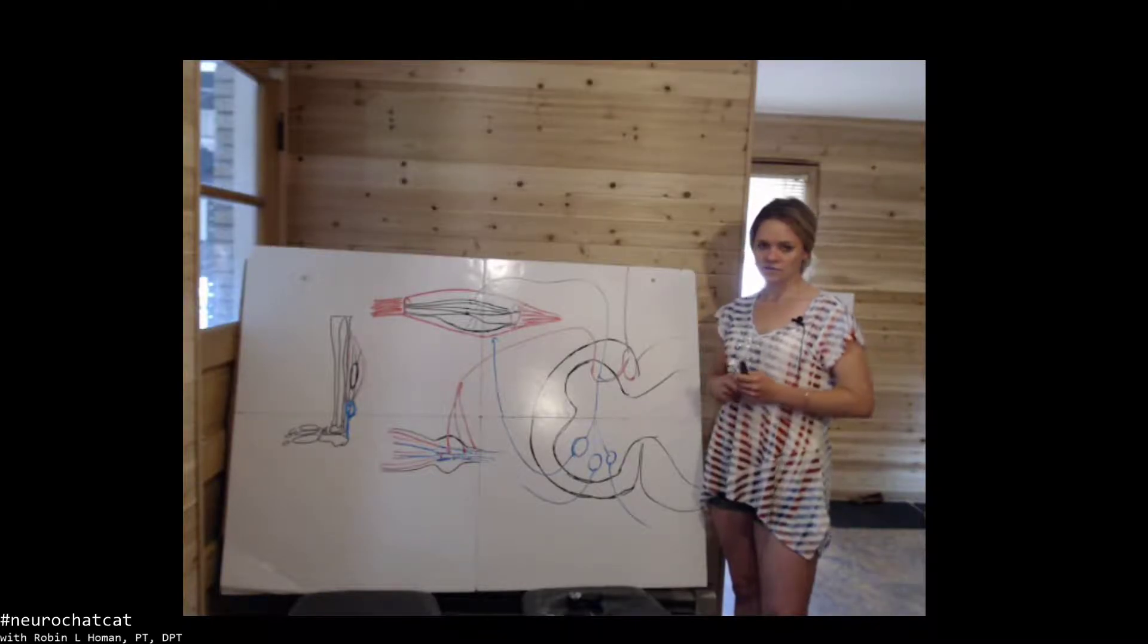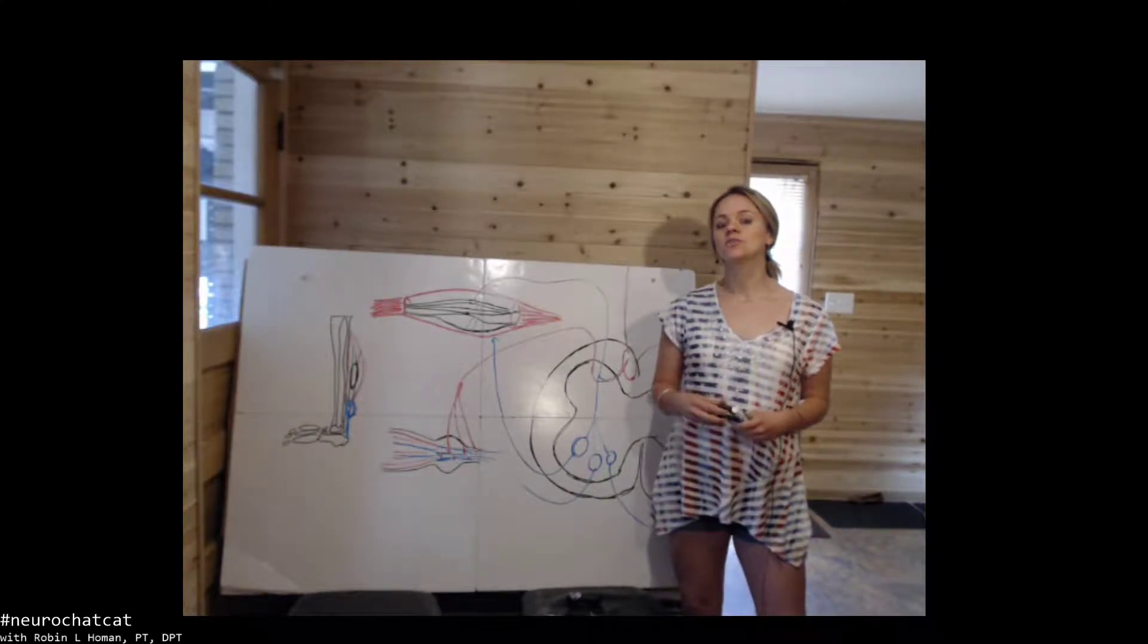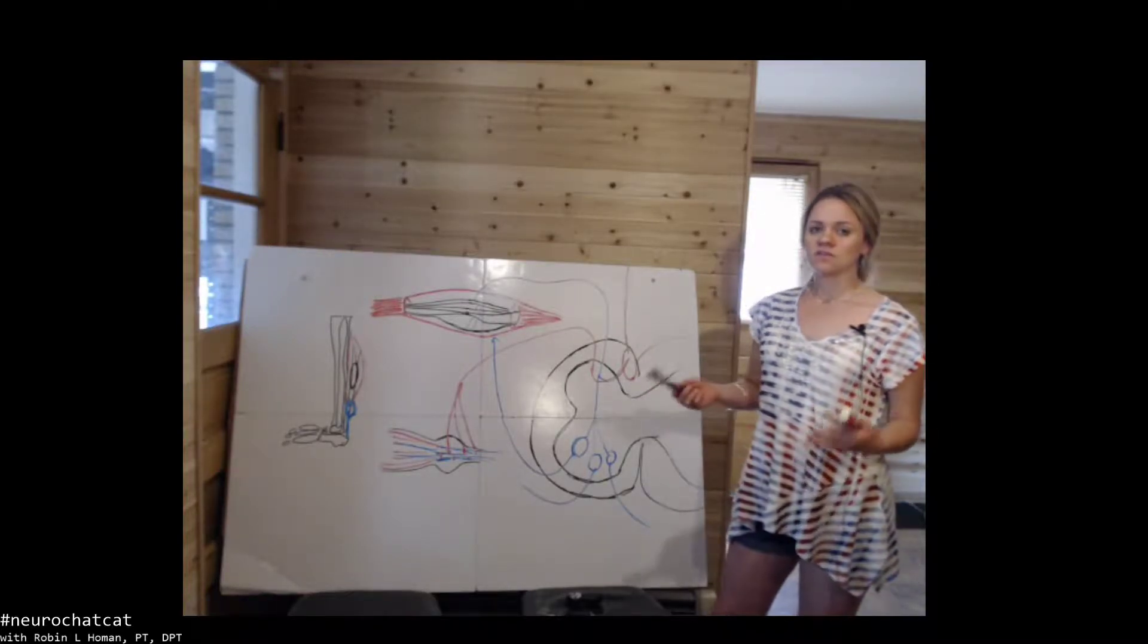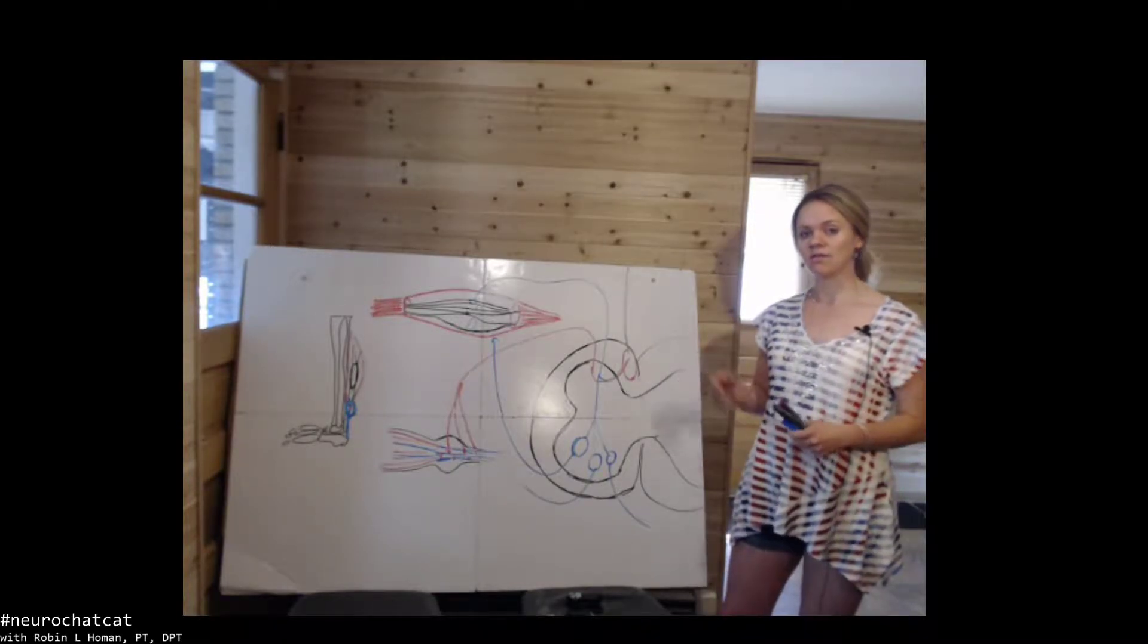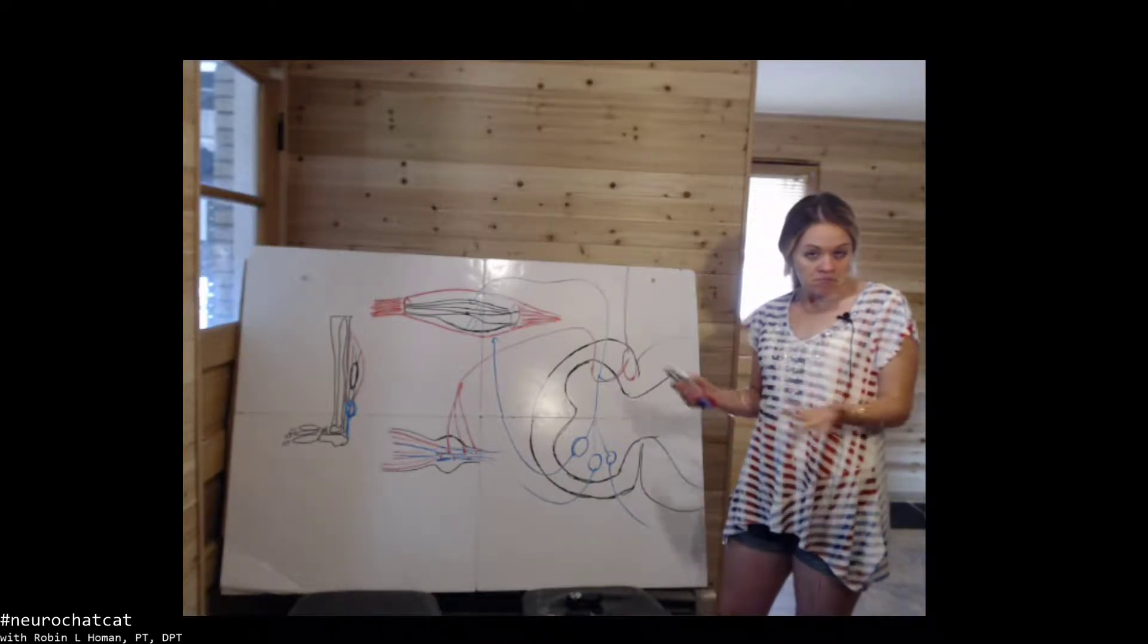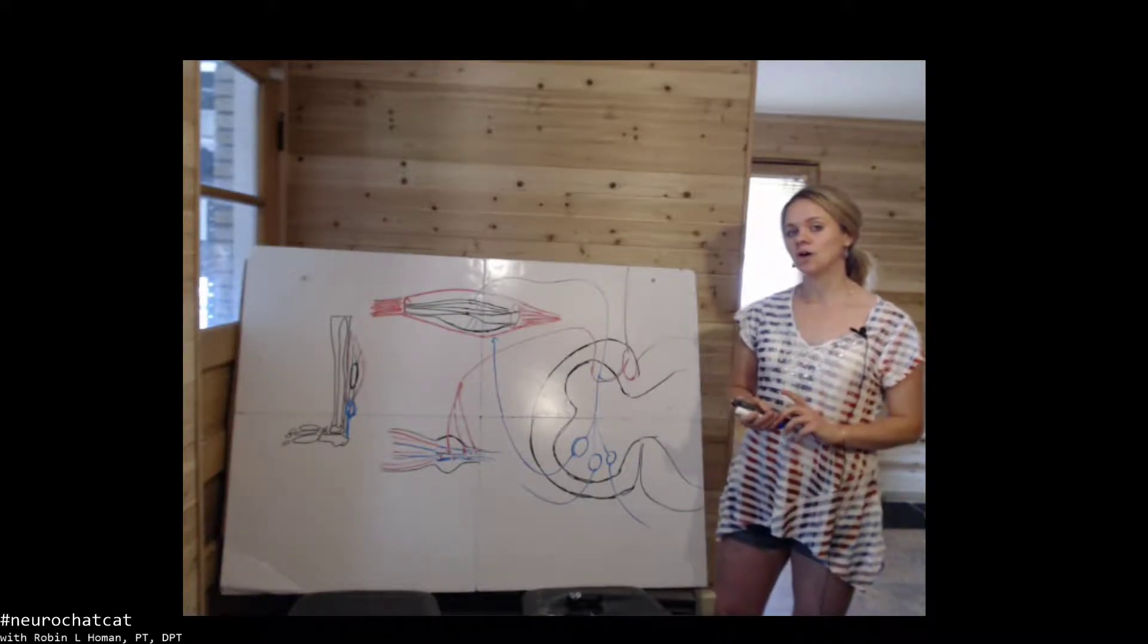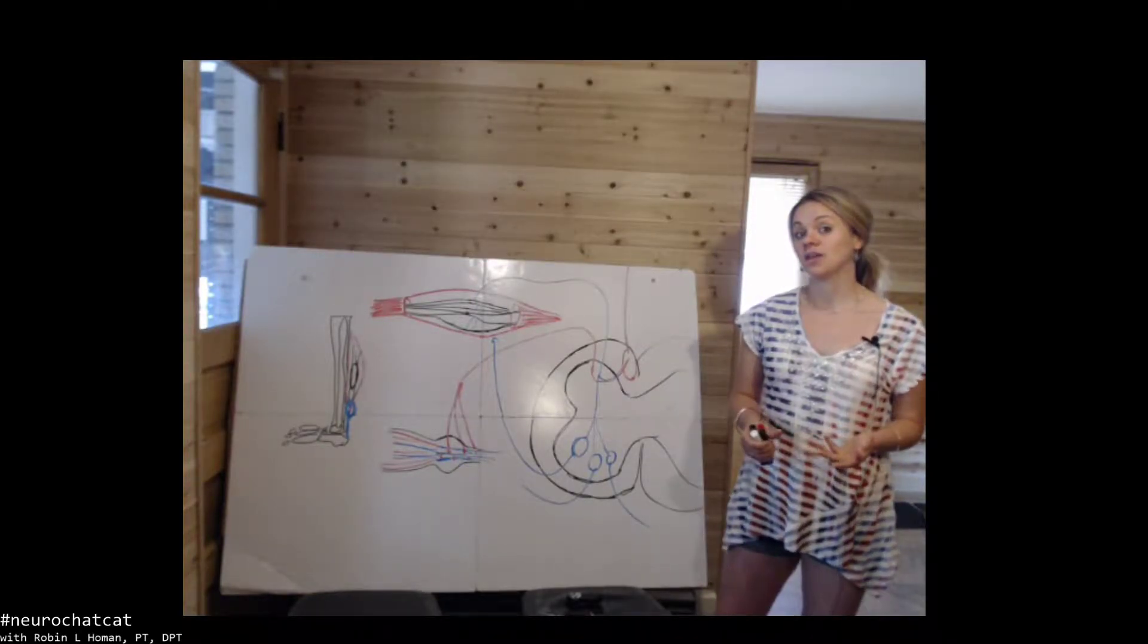Now, why is it important for a physical therapist to understand this mechanism? So let's talk about individuals who suffer from either traumatic brain injury or say a cerebrovascular accident. And let's just say it's within the middle cerebral artery, there's an infarct there that has influence in tissue death of the frontal and parietal cortex. And maybe my primary sensory cortex was involved and I'm suffering from hemiparesis on one side. We know that physical therapists will often use electrical stimulation to try to wake up the muscle so that we can regain function.